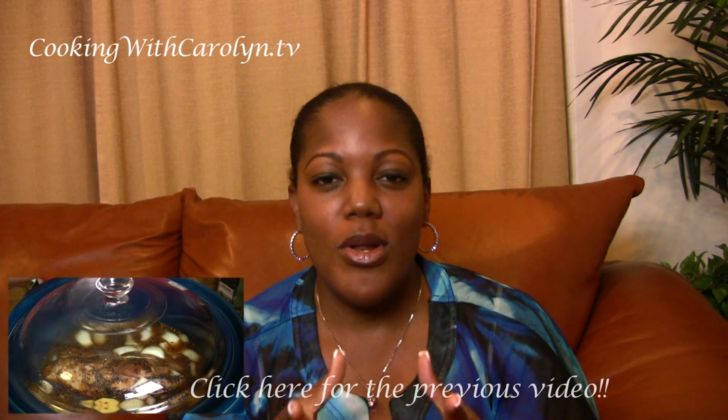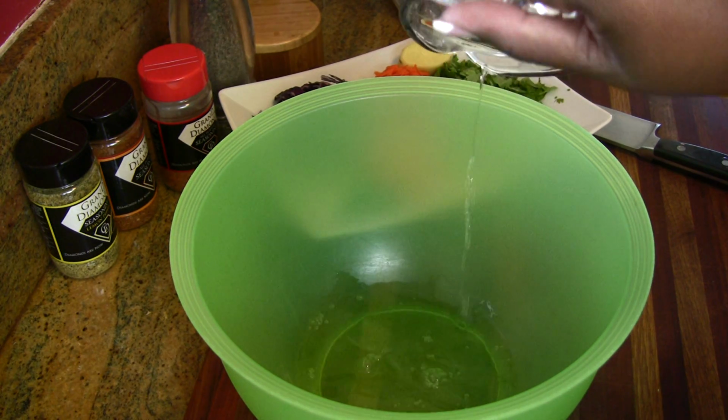So the direction I wanted to take this slow cooked pork was in the direction of a taco. You got a warm tortilla, you got the slow cooked pork, and then on top we're going to put this beautiful Asian style slaw. It's going to come together great. You got all your flavors coming together. You got your sweet, your tangy, your spicy, and your savory all in one. You're going to love it. Take a look. Let's get started by making our dressing first for our slaw.